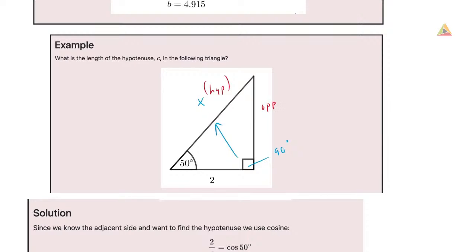The reason that's the opposite is because it's opposite the angle that you have, which means this is the adjacent. So you need to pick a formula that has the hypotenuse in it. You can't pick a formula with the opposite because we don't know what the opposite is, but you can pick a formula with the adjacent because we have a value of 2 for the adjacent. So we need a formula with A and H in it. So SOH CAH TOA, so cos.